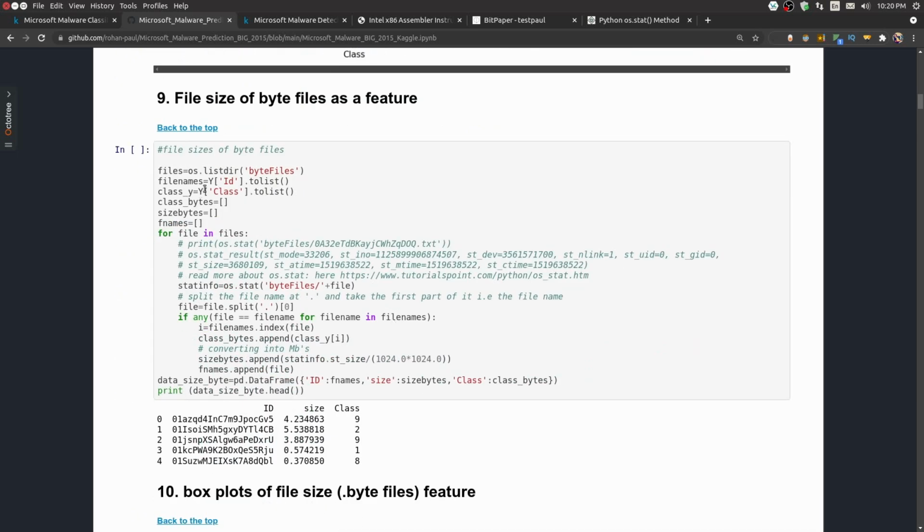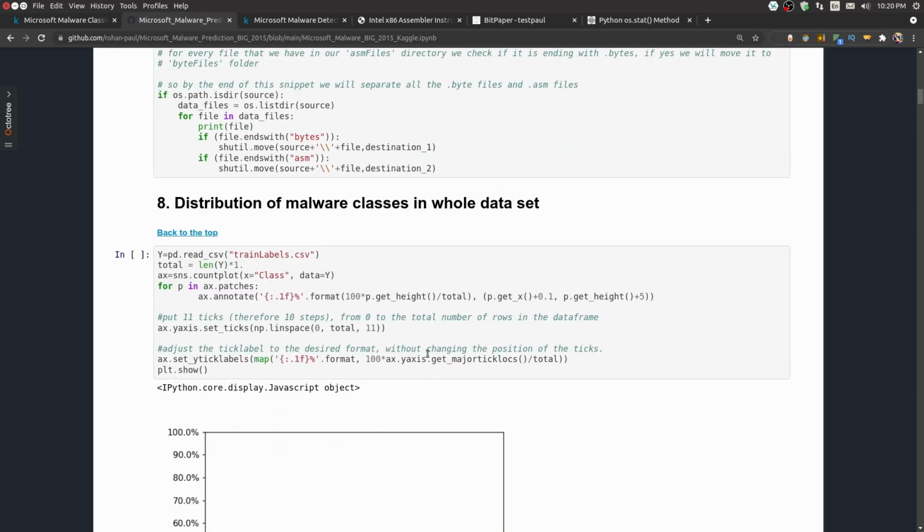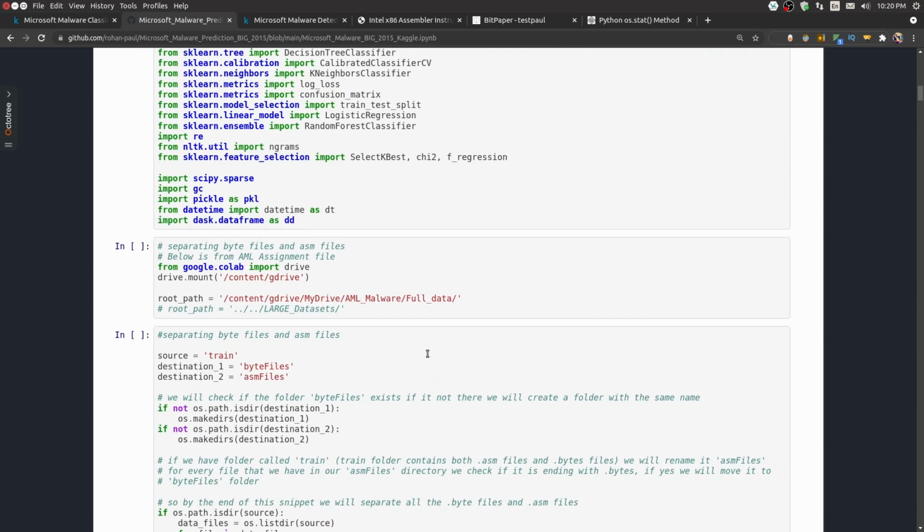And then I am also making a variable class y. This is from the data frame y class, and then I'm converting it to a list. And remember, what is our y? Our y is the full train label. So we have defined y here.